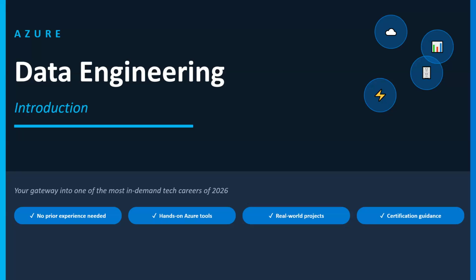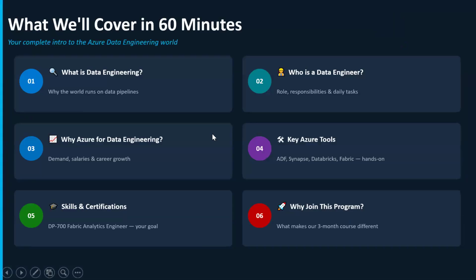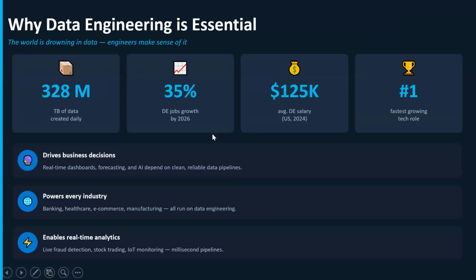If you talk about data volume, almost 328 million terabytes of data is getting created every day globally. You know that everything is getting digitalized nowadays, right? Earlier OTT was not there, Rapido was not there, Uber and Zepto were not there. As more and more industries get digitalized, you are going to get more and more data.